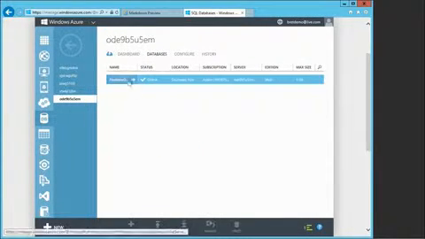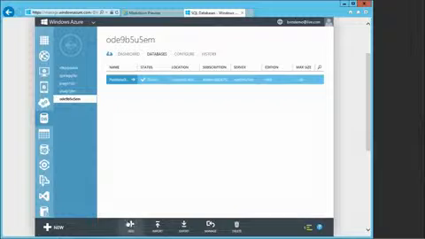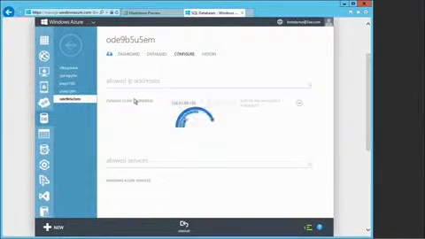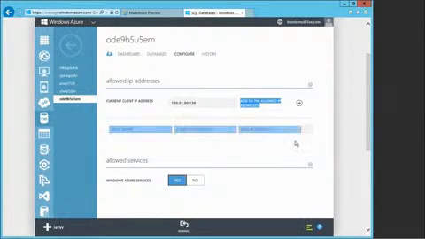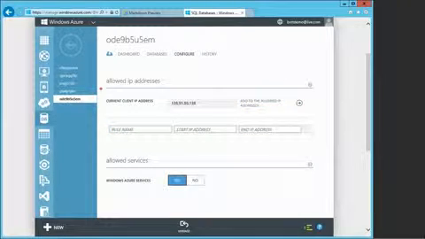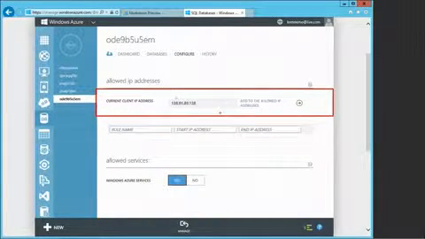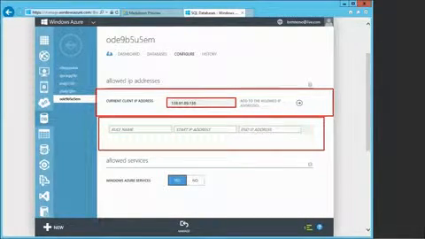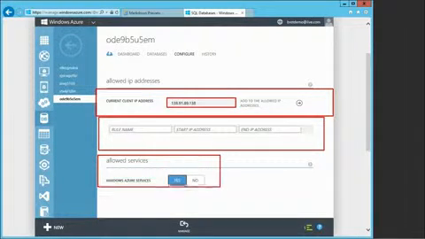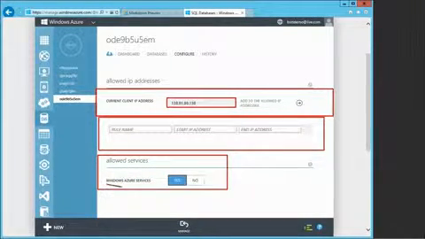I can see that I've only got a single database on that server, but I could add other databases, import, export, things like that. But if I go to the Configure tab, you'll notice that there's this set of allowed IP addresses, of which there are no current rules. This box up here is just letting me know, hey, FYI, this is who you're coming into us as, but that's not a firewall rule. Down here I can add new rules, although I have none. The only rule I really have is this one, and that's saying allow anything else that's running in Azure to connect to this Azure SQL instance back here, right?